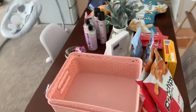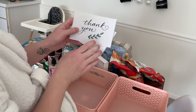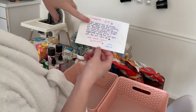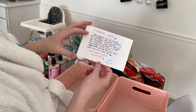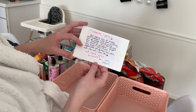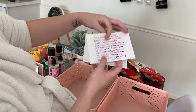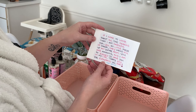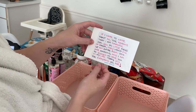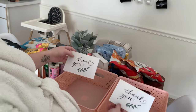I'm going to go ahead and put together the baskets. I also made them little personalized thank you cards. For my mother-in-law it says: 'Thank you for being one of those rare people who are willing to go the extra mile for others and for giving so much of yourself. I hope you know how much I appreciate you for all you are and all you do. We love you so much.' And for my sister-in-law: 'If I were to write about all the reasons I am grateful for you on little pieces of paper, they would fill up an entire room. You are amazing and I am so blessed to have you in my life. Thank you for everything you are.' Those are going into each of their baskets.